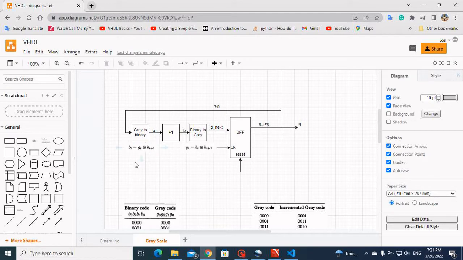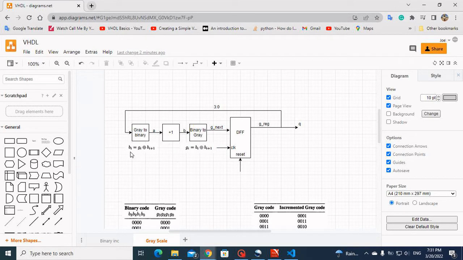So for you to change from gray code to binary, this is the formula that you simply use. And for you to change from binary to gray code, this is the formula that we'll be using.